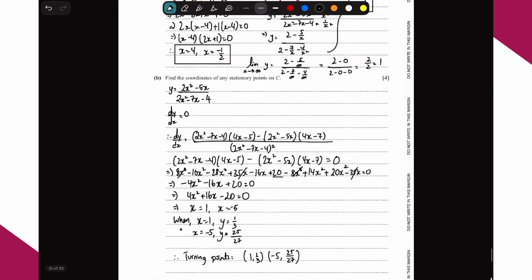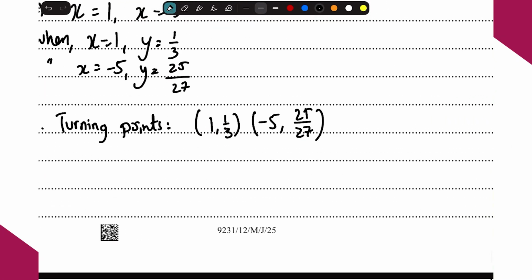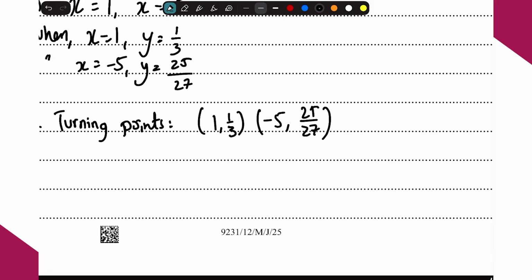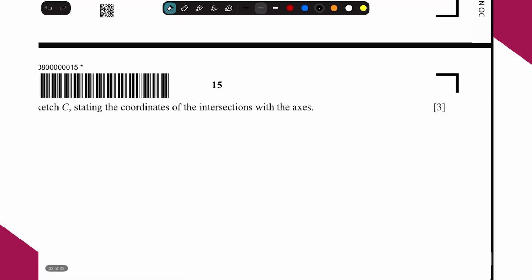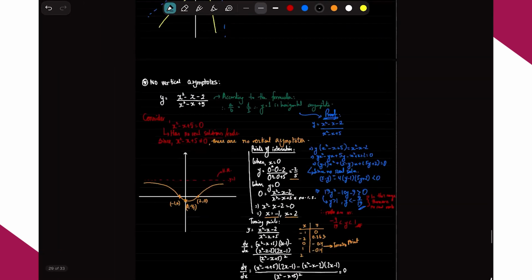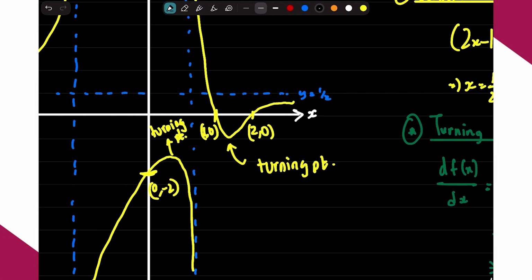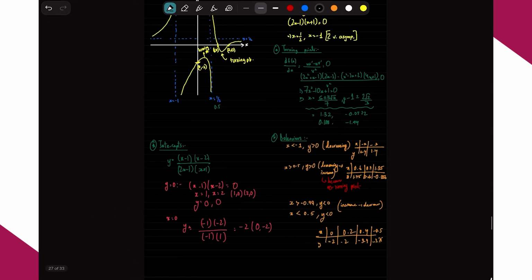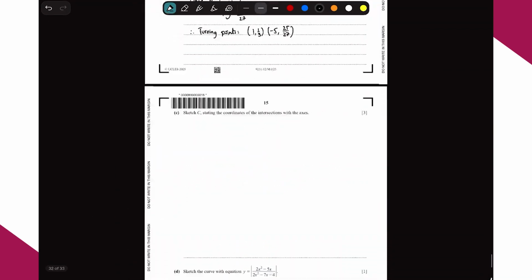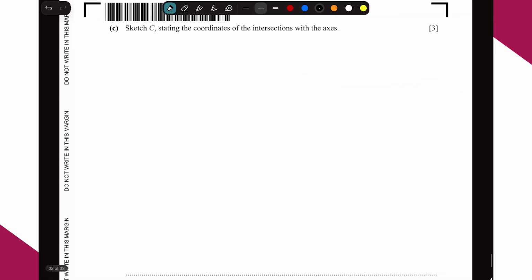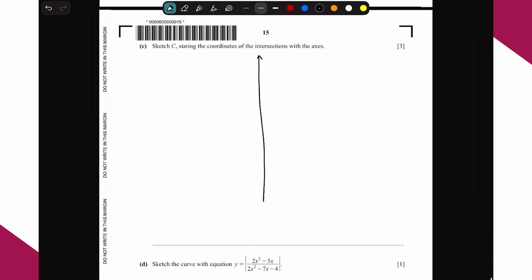And notice that both of the stationary points are below the horizontal asymptote. So you might be asking, how does that work? Well, remember, if we go up, we did see cases where it intersects the horizontal asymptote. There might be cases for that, so you have to figure that out or calculate that out. So this could be a similar case. So let's start sketching at least.